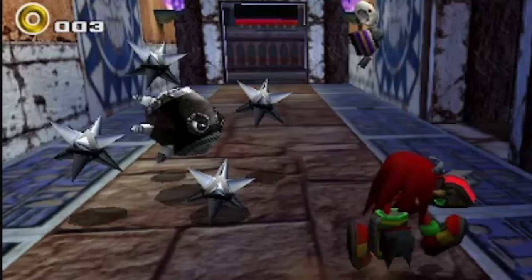The other one is an Orbinaut, which we've seen since Sonic 1, so nothing new here. But hey, it works the same as it did in Sonic Adventure. Except this time you can shoot all the little spike balls, and they barely appear in the game.